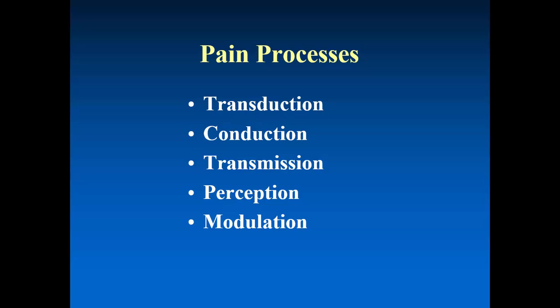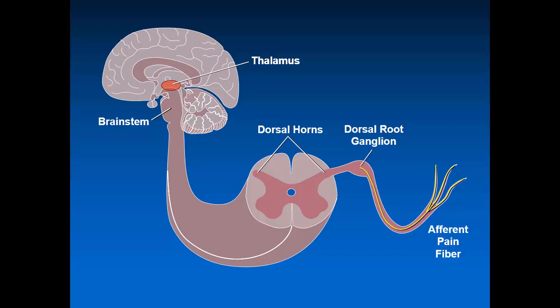But just a rapid review, and this was reviewed last week by Dr. Mark Angelo on the transmission of pain, but I don't think it ever hurts to go over it again. Remember that there are pain processes: transduction, conduction, transmission, perception, and modulation. And as you recall, there are afferent pain fibers. They will carry a signal to the spinal or posterior horn of the spinal cord. They will synapse in that area, decussate or cross over and go up the spinothalamic tract to the thalamus, and then from the thalamus to multiple areas of the brain and cortex.